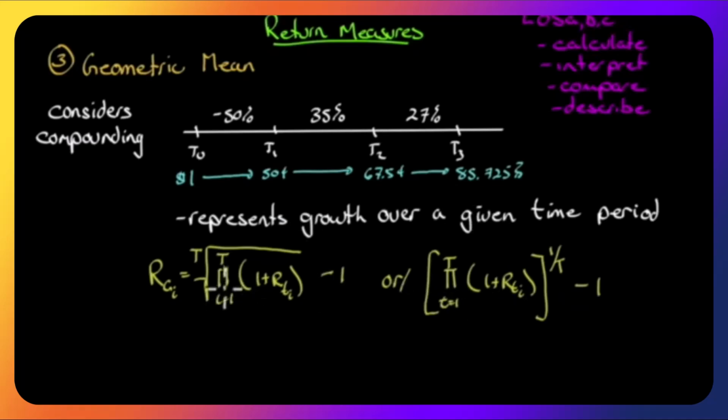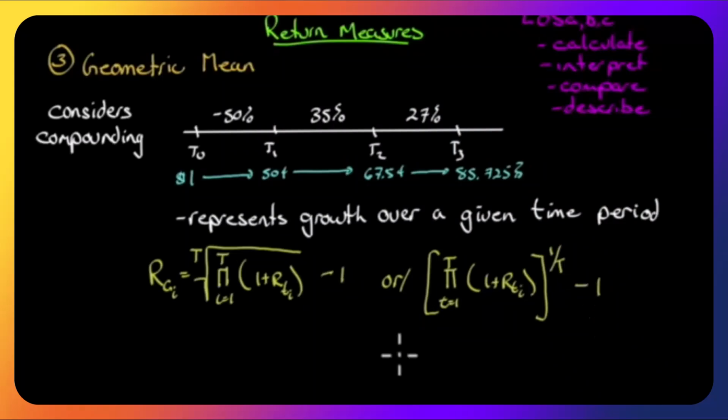And it can be expressed this way. How do we get to it? Well, let's look at what we have inside the brackets first. We have our 1 plus our return in any one given time period, and this is a multiplication. So we're going to multiply 1 plus negative 0.5 times 1 plus 0.35 times 1 plus 0.27, and then we're going to take the root of it for the number of periods of time. We have 3 time periods here. This would be root 3. The other way to do it is simply just raise it to the power of 1 over 3. So the third root of all of this is the same as all of this raised to the power of 1/3, and of course minus 1.